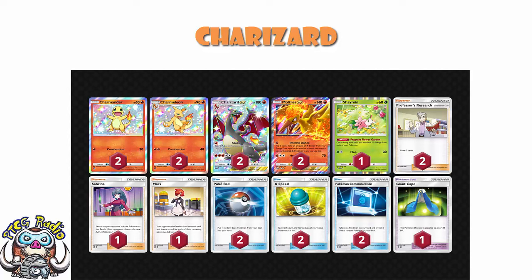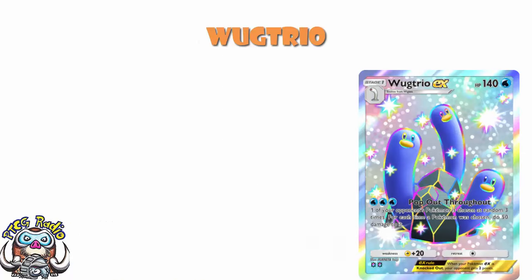If you still want to play with shiny Pokemon, but you don't know if you want to be playing with Charizard, I adore the new Wugtrio. I think the new Wugtrio is fantastic. It's one of my favorite cards in the set. And if you want to win with shiny Pokemon on day one, this is your boy as far as I'm concerned. I love this.